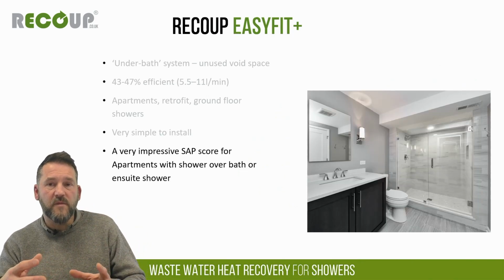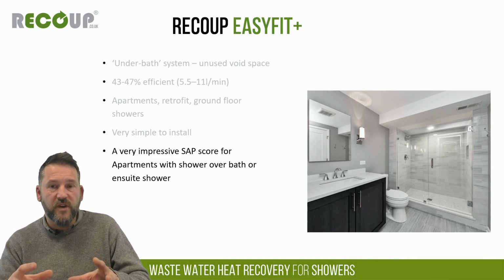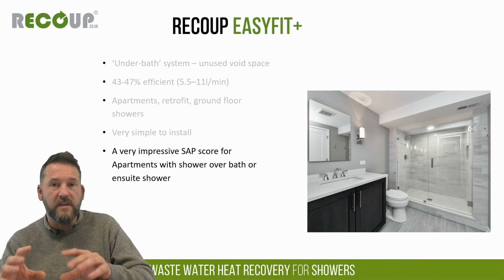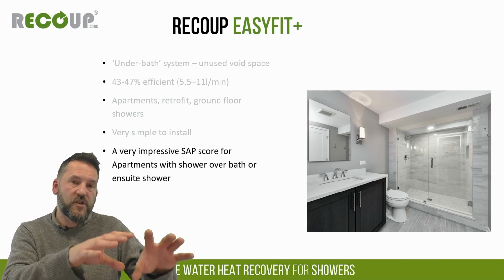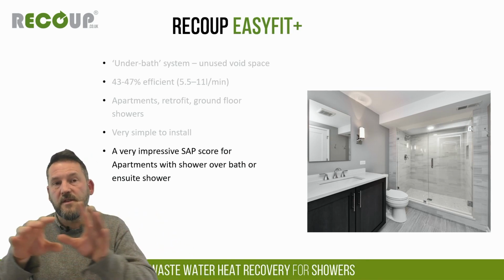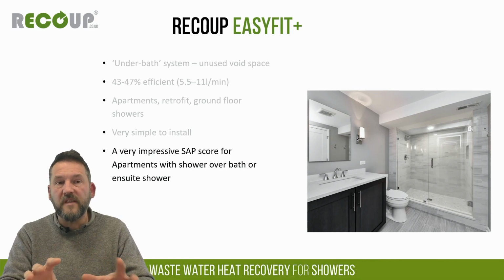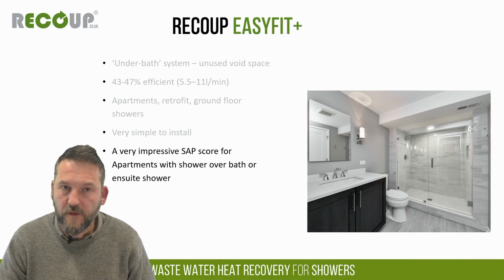Certainly in terms of SAP for apartments, the way that SAP scores hot water in apartments versus homes or houses is treated slightly differently. So the Easy Fit, despite being slightly less efficient, will score very similarly to the pipe in a house. They score very similarly, and they're also very similarly priced. So it really is an ideal product for apartments.